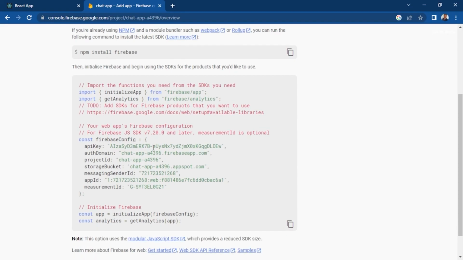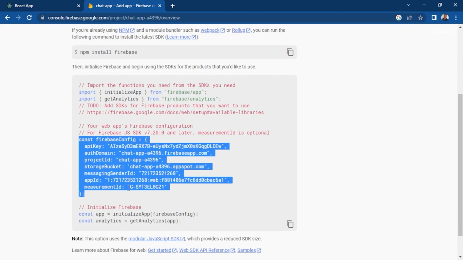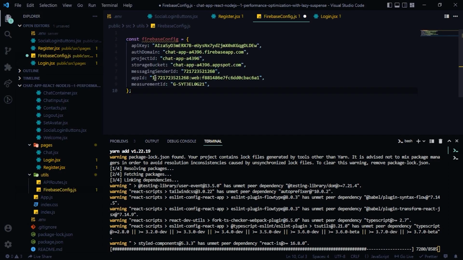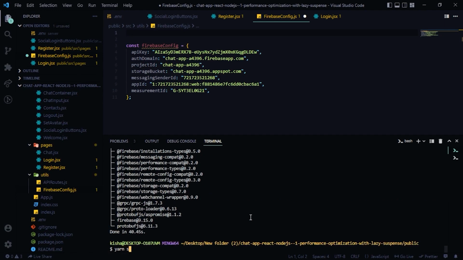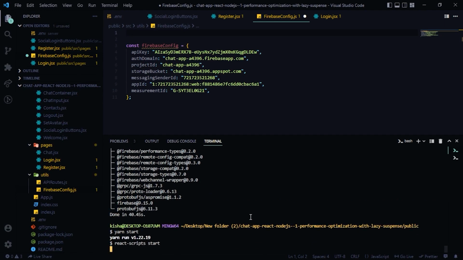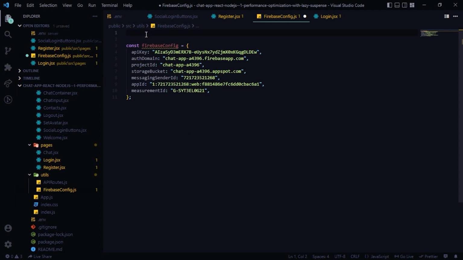So for that, we have to copy this Firebase config from here, paste it here, and import some packages accordingly. So now let's start our application by yarn start. Close the terminal.